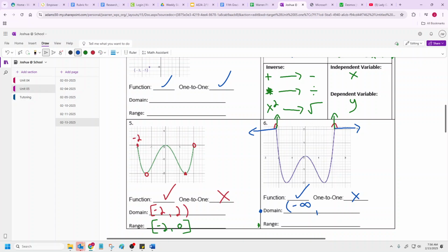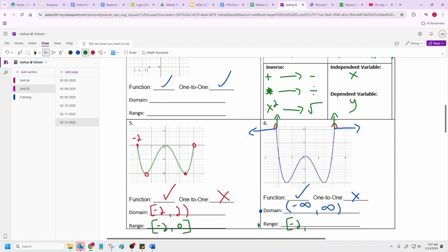What ends up happening? My x values keep on going forever into positive infinity. Now we're going to switch to green and do the range. Remember, the range is negative to positive, and in this case, it's the y, so it's going to be from bottom to top. What's my first bottom number I see? It's -2, and there's no holes there, so it's going to be -2.